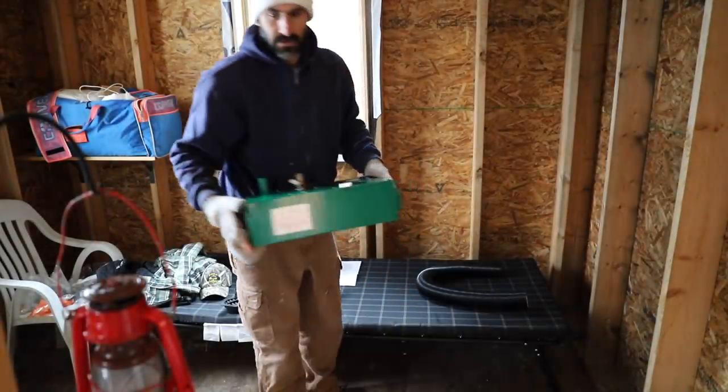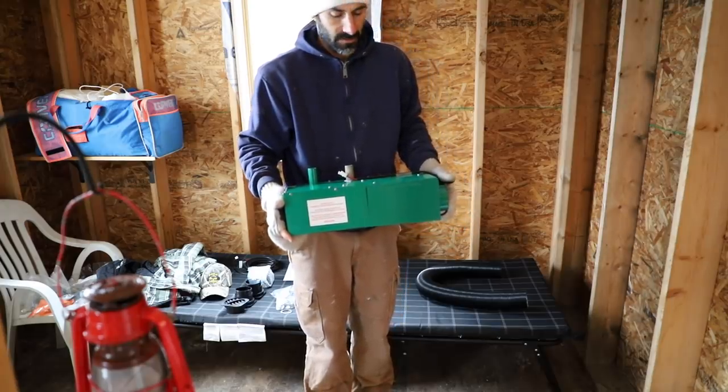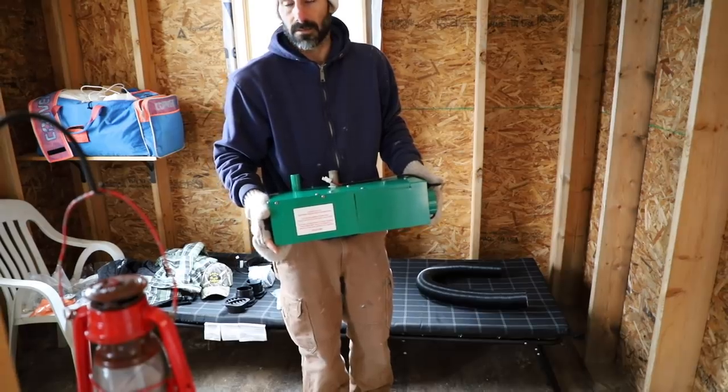It's really small, but it can put out 9.5 BTUs. Its input BTUs is only 10.3, so it's like 92 point something percent efficient.